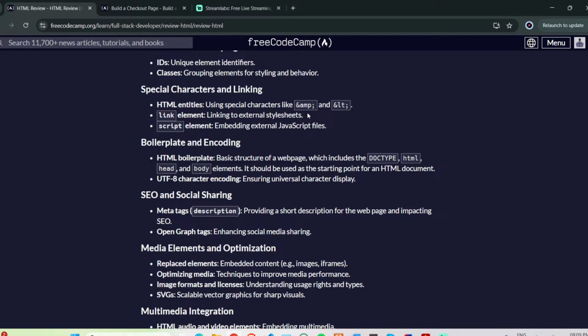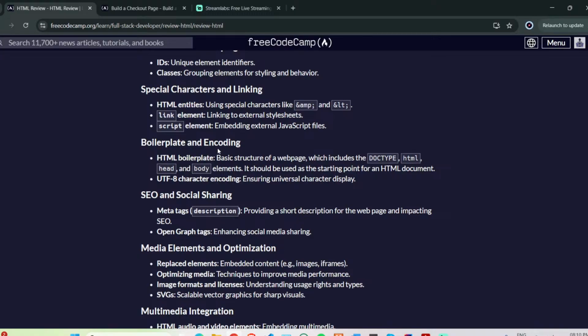The link element links an external style sheet, and the script element embeds external JavaScript. So if you want to add an external CSS style sheet to our HTML, we can link it using the link element. And if you want to add JavaScript in our HTML, we can use the script element.